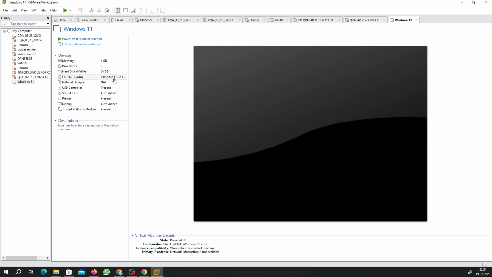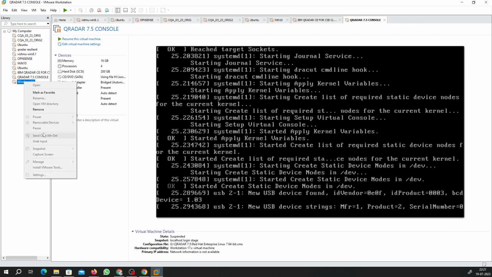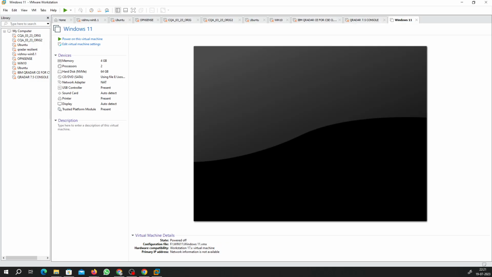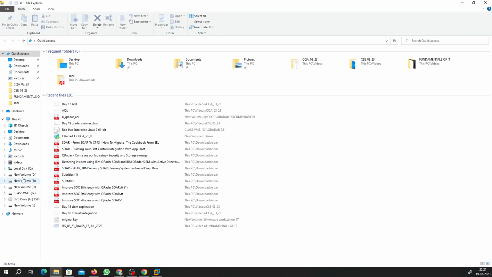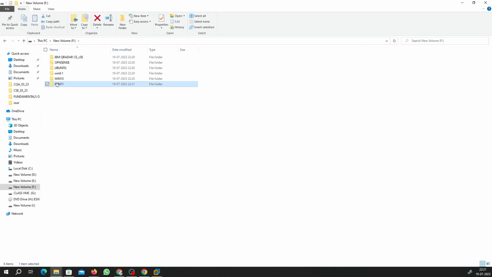Okay, that means I think there is some issue. Let me create once. It is not identifying my machine. There might be some issue with my F drive. Is there?